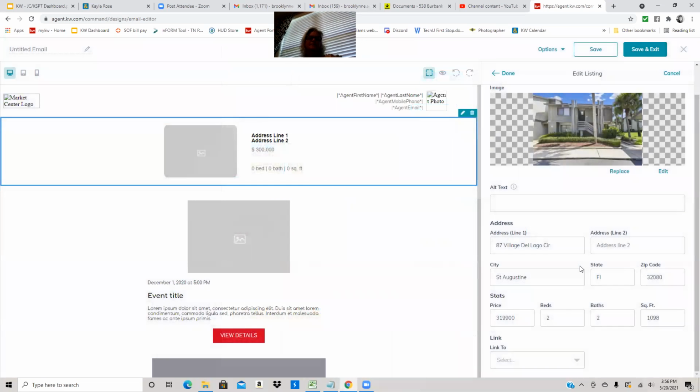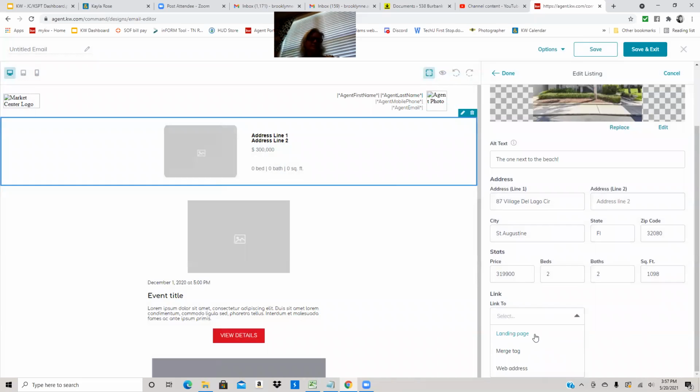That sounds awesome. Now notice when I selected that and I picked a picture, the information down here automatically updated with the listing information as well. So I didn't have to bring that over. Now I can add some alternate text if I want to. I don't know if this is next to the beach, but I'm just going to say the one next to the beach, St. Augustine.